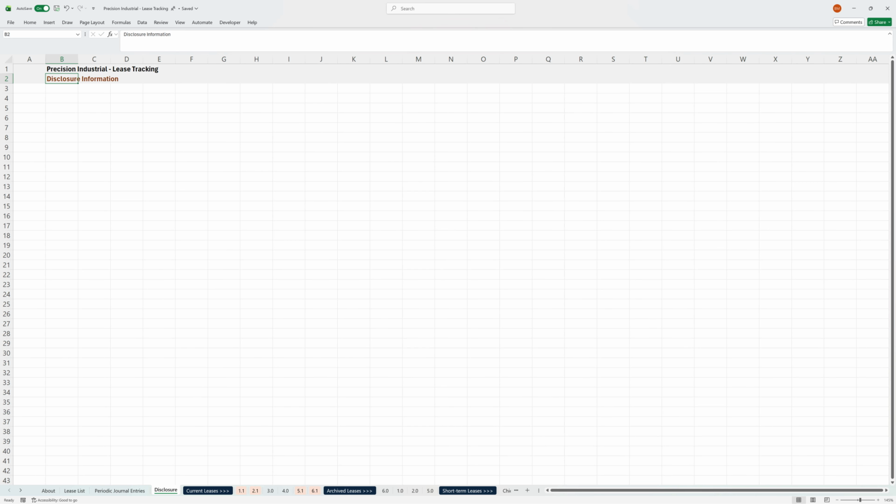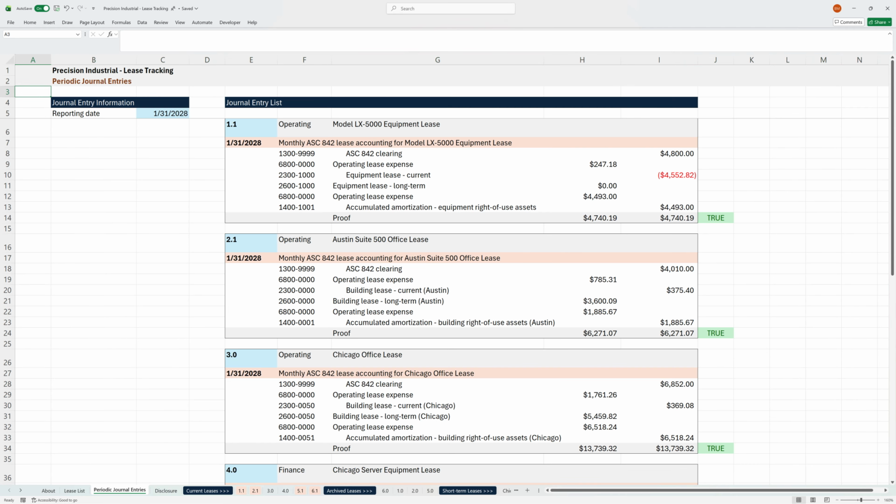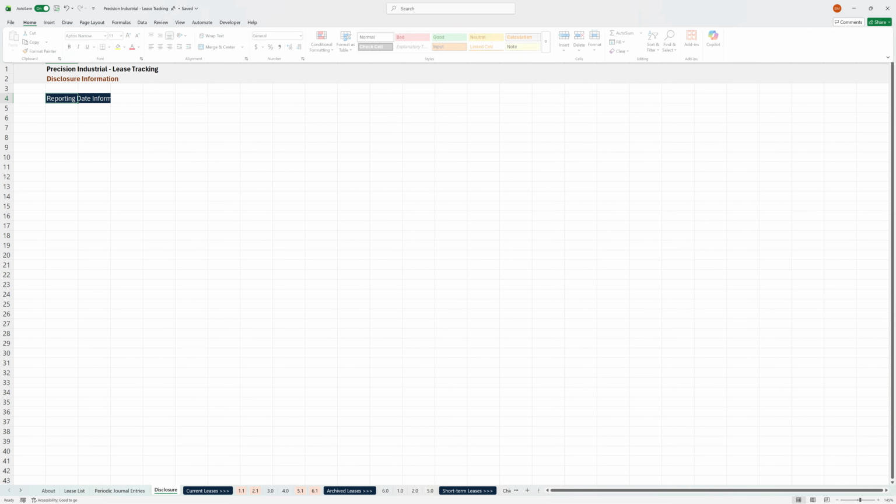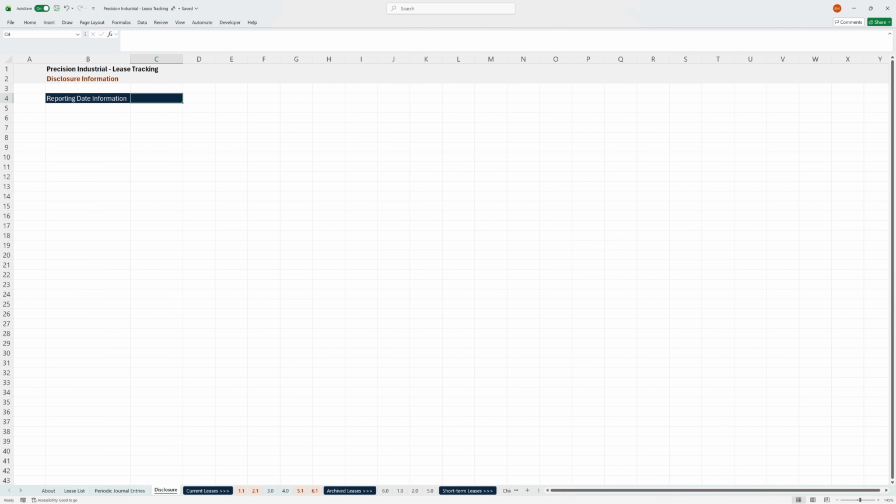Then the first thing we'll want to add to this sheet are some date inputs. So let's create a section here and we'll call it reporting date information. Now, we discussed interim reporting requirements a little bit in a previous episode. And for the most part, when creating financial statements, you'll be concerned with the full lease disclosures in ASC 842 for annual financials only. But there are situations where you may need to disclose at least some of this information for an interim period. So we want to set this up in a way that can handle any reporting period, whether annual, quarterly, semi-annual, etc.